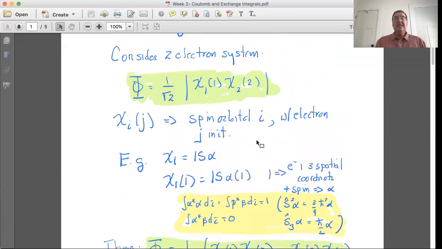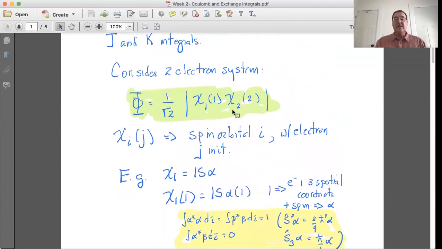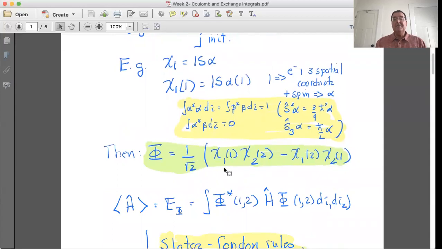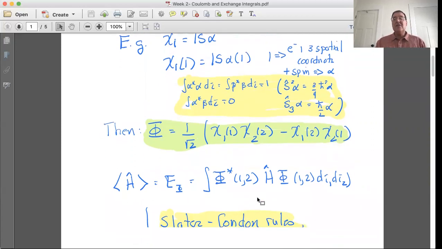And so if we take this Slater determinant and multiply it out, whatever chi1 and whatever chi2 are, it has this form. And we said in the last video that the way we're going to evaluate the energy is to take the expectation value of the Hamiltonian. So that's what I'm doing here: phi star of electrons 1 and 2, H, phi of 1 and 2. And then I'm cheating here. I'm just saying d tau 1 and d tau 2.